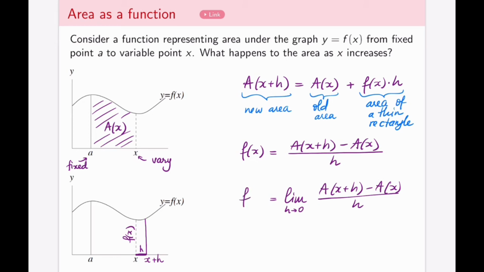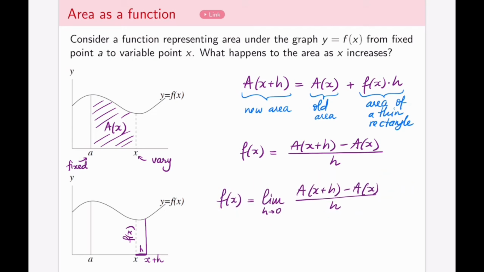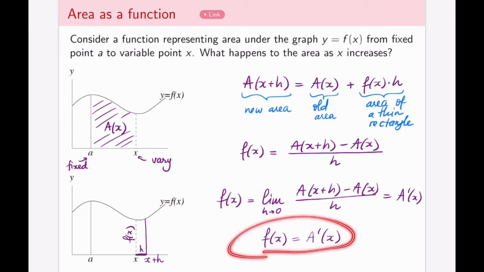So on the one hand, this is equal to f of x, and on the other hand, this is equal to the derivative of the actual area function. So what I have, eliminating the middle, is f of x is actually equal to the derivative of the area. My function and the area between the function and the x-axis are connected by this really deep and meaningful relation. This is what lies at the crux of the fundamental theorem of calculus, part 1.